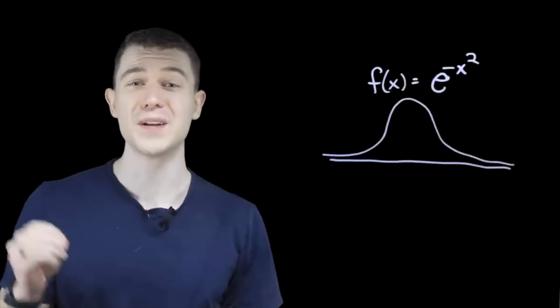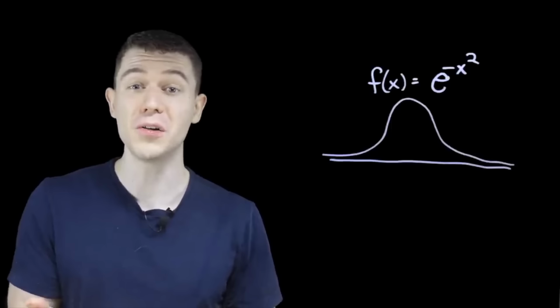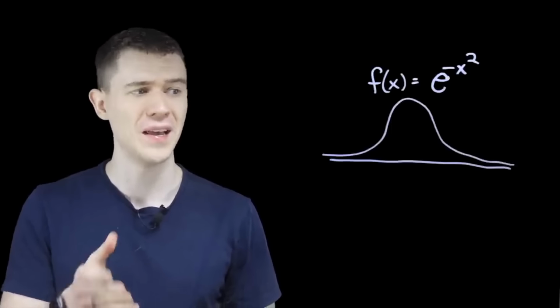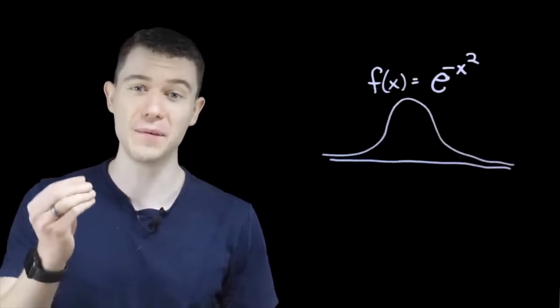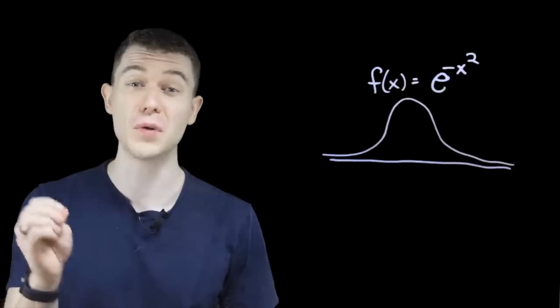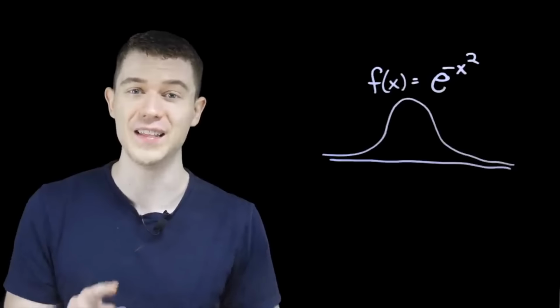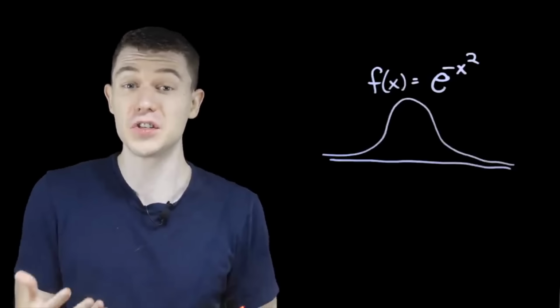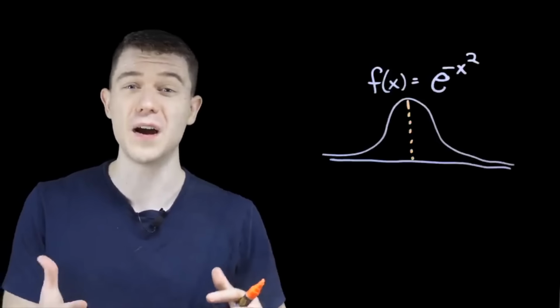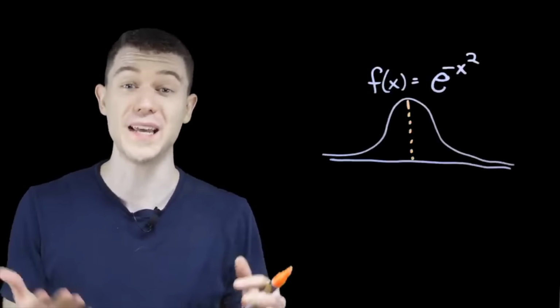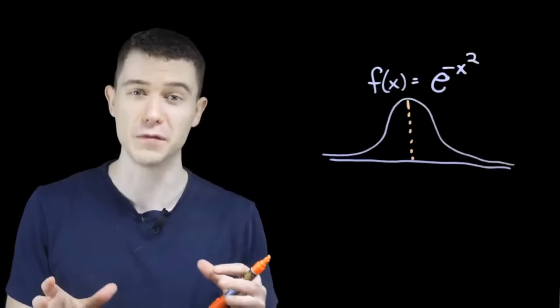This shape is known as a bell curve, or we might call it a Gauss curve. It's super important for many reasons. One of the most popular applications is the normal probability distribution. This symmetrical shape describes a lot of phenomena in the real world. And the way we use it to find probabilities is by measuring the area under a curve between different values.